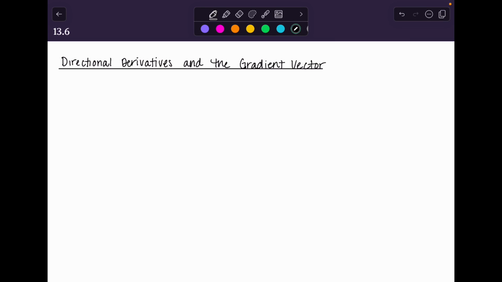What we're going to cover in this section is, now that we've talked about partial derivatives with respect to x and with respect to y, those give you the slope of the tangent line in those directions. What happens now if we want the rate of change in a different direction, maybe in terms of some arbitrary vector instead? It's going to take us a little while to build this concept, but it is important that you see where this comes from.